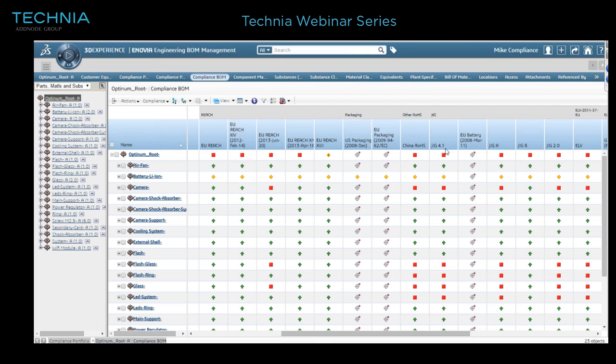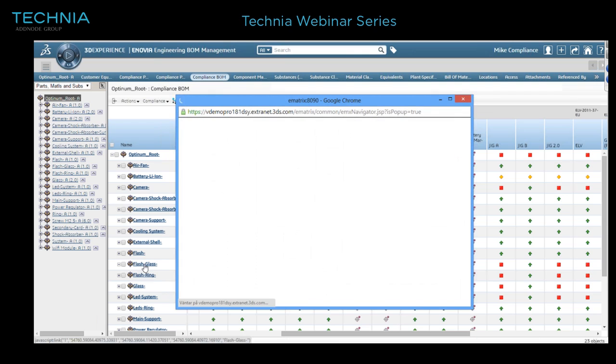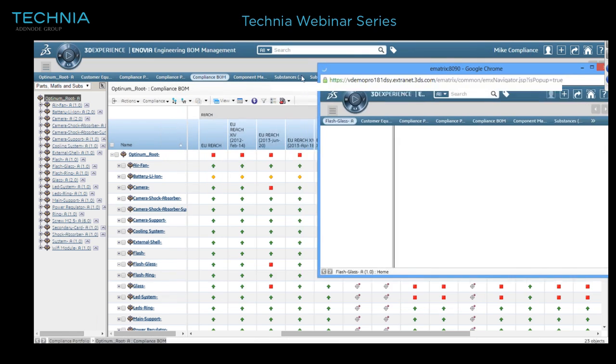We see on some regulations further down that they're red, and if we drill down into a specific item here, we can see that, okay, on this level we're non-compliant.